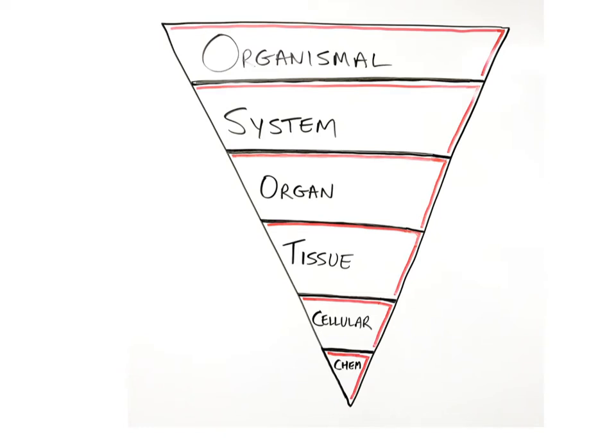The human body is organized in six levels of increasing size and complexity. These levels are ranked in a hierarchy with the smallest levels becoming fundamental components of the larger levels. This upside-down pyramid represents the rankings and size of the levels, with the smallest level, the chemical level, at the bottom and the largest level, the organismal level, at the top.